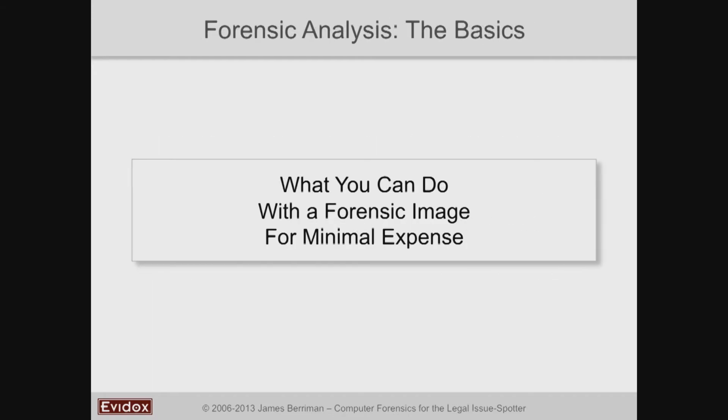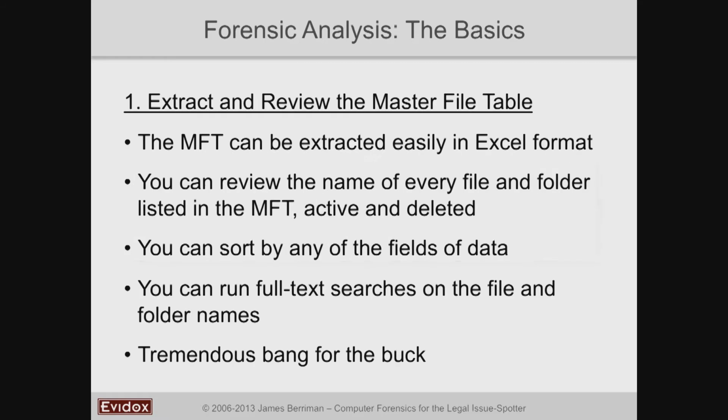So what can you do? I'm going to give you the very quick 3-minute version of what you can do quick and cheap with a forensic image without having to spend a lot of money on analysis. First thing you do, have your forensic expert pull the master file table and give it to you as a spreadsheet. This is very easy. It takes 5 minutes. But imagine you now have, in effect, everything that was in Windows Explorer across the entire hard drive in one searchable, sortable spreadsheet. Incredibly useful, costs almost nothing.